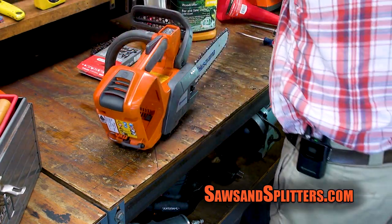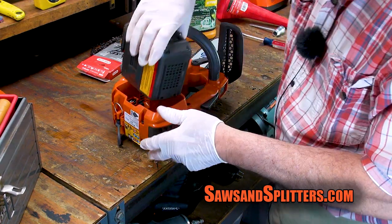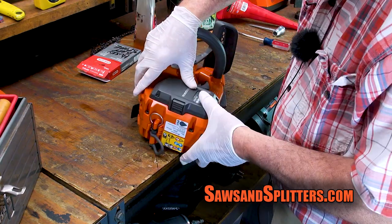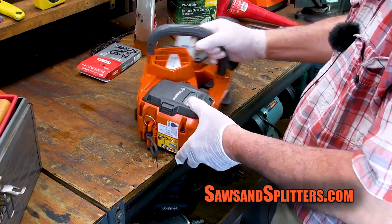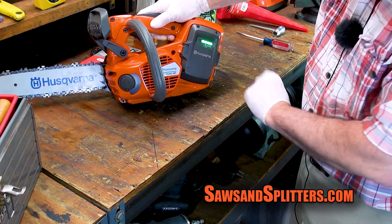All right, and then the battery's charged. So you just kind of slide it in there, it clicks in, and we can check our battery like that.